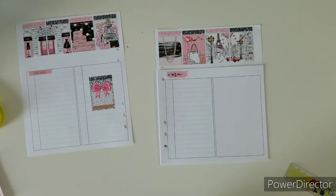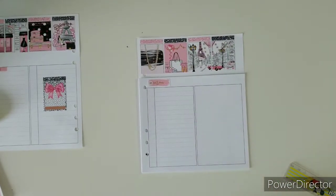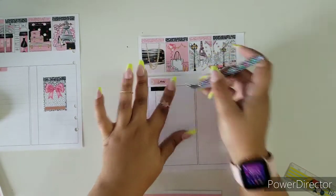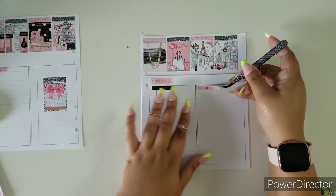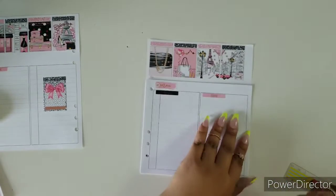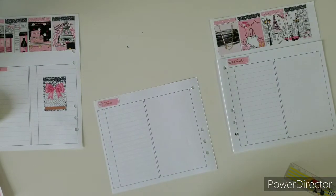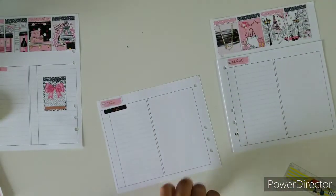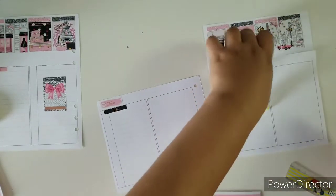Since I got that out of the way, I'm going to start putting all the To Do's. To do's to me are definitely like our list type of tasks. I like to leave little spacing but I also want to line it up correctly. Maybe I'll just do all the To Do's first and then go back and do all the Today's, because this video will run super long and I don't want to bore you.